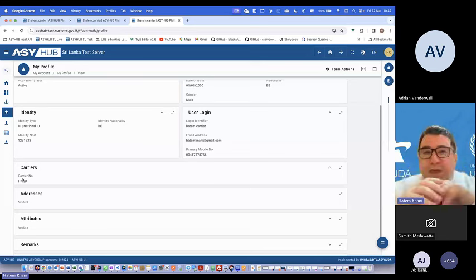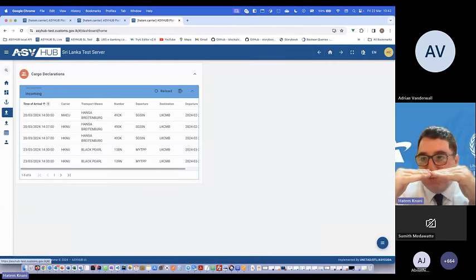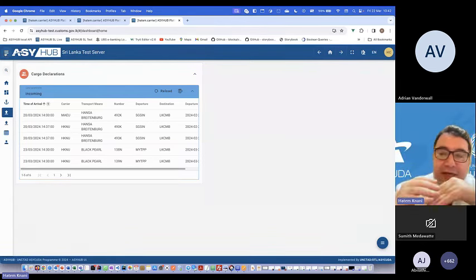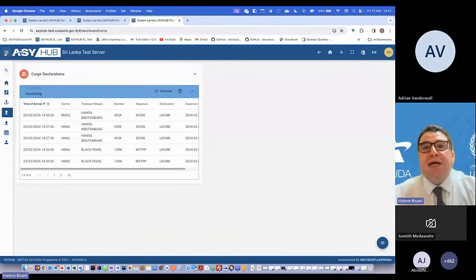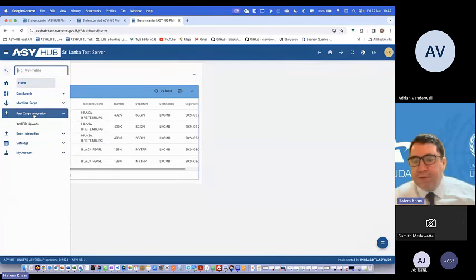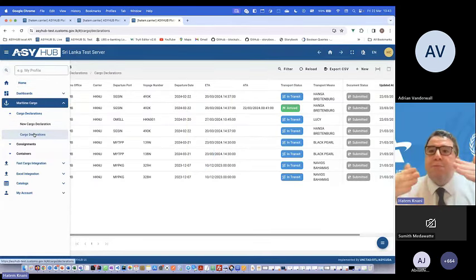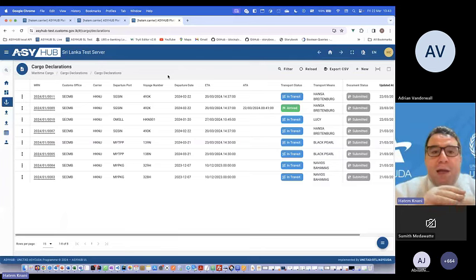One of the things that ASYHUB also provides is that the system allows vessel sharing. Vessel sharing means that in ASYHUB, two or three carriers can share the same vessel, and each one of us submits his own cargo declaration, for the same voyage number, the same date of departure from last port of call, the same vessel, etc. The system handles having two cargo declarations with different carrier codes for the same vessel. This is how we manage vessel sharing.